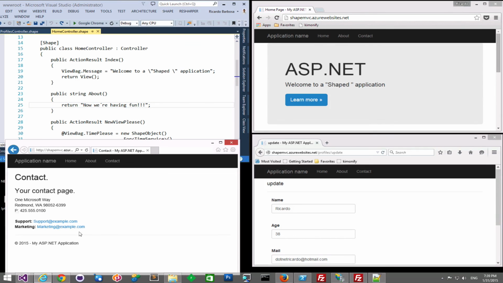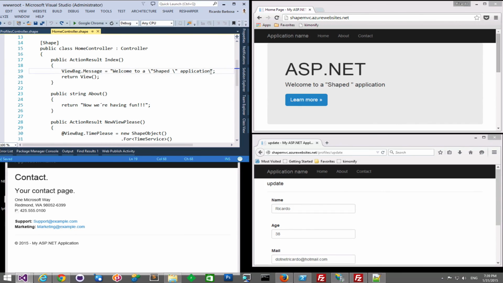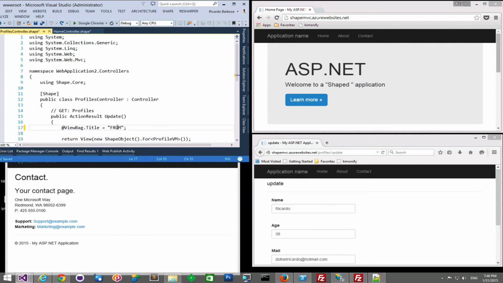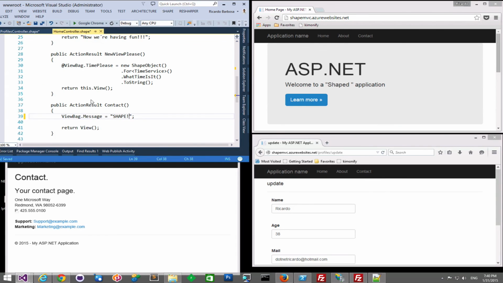For our last demo, let me show you a very cool feature. Let's try to use Shape's Auto Refresh to refresh 3 browser instances at the same time. When you're doing web development, you know that testing in different browsers is a very important thing. So I have all 3 browsers, i.e. Firefox and Chrome, pointing to different actions on the home controller. And you will see that when I hit save, all 3 browsers will have their content updated. And there you go. As you can see, this is a very interesting feature.